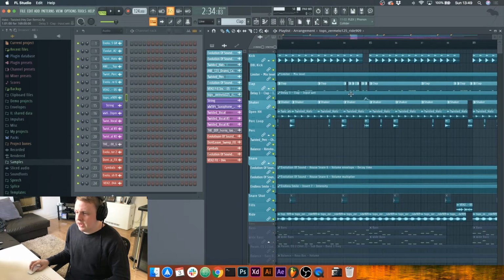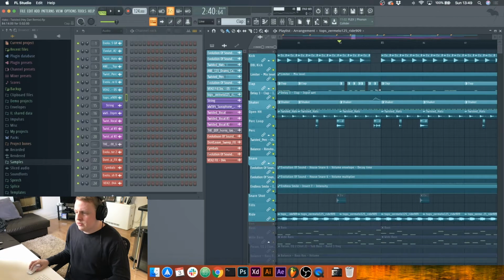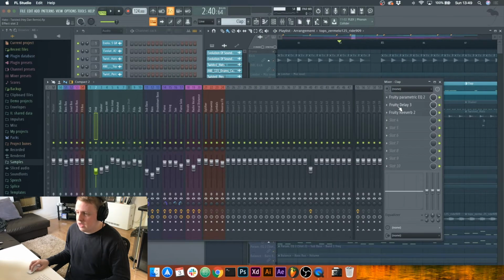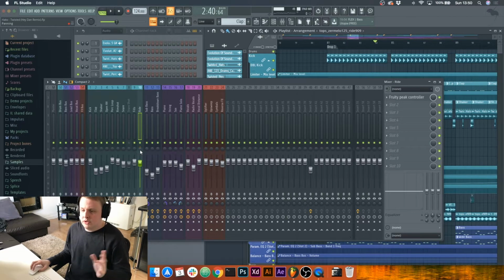So what you heard there is I actually put some sort of delay onto the clap just to fill out a bit of the space at the end. And all that is the basic Fruity Delay. That's it really in terms of the samples. Obviously each sample has some sort of effects on it, EQ or balancing. What you can see here is I've got an automation happening on the balance. So the ride will actually go from the left earphone or speaker to the right one every beat, just to add a bit of movement to that sound.